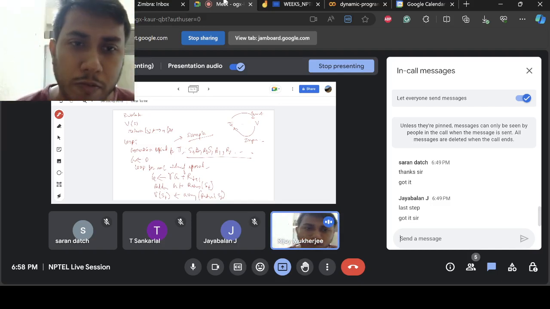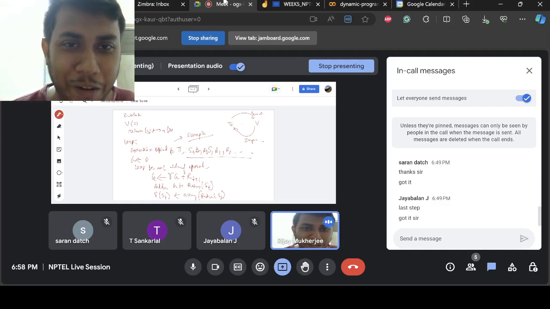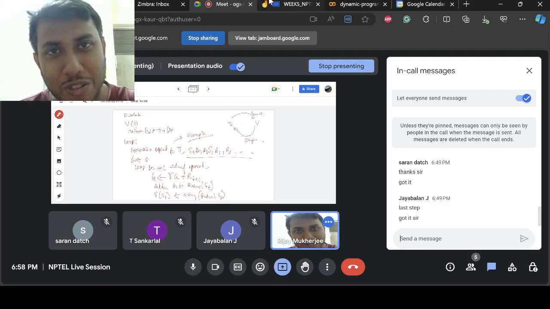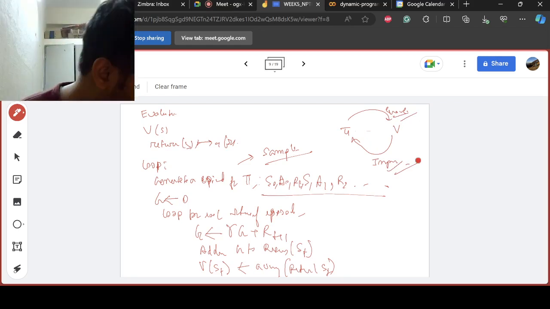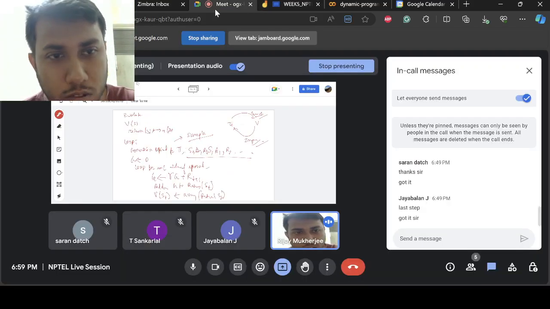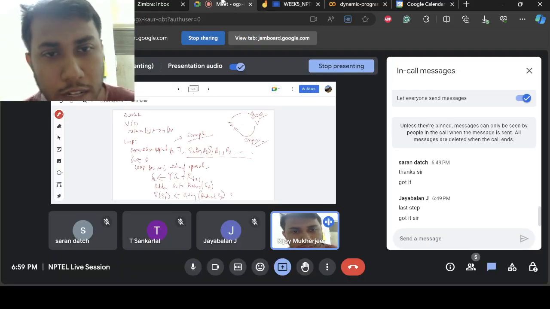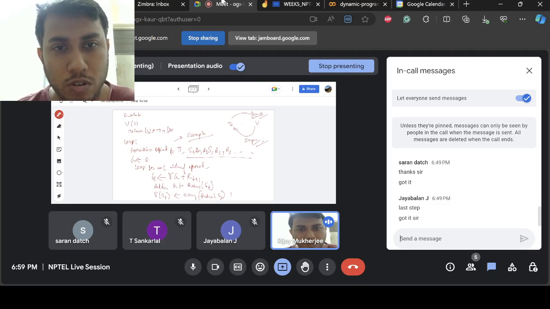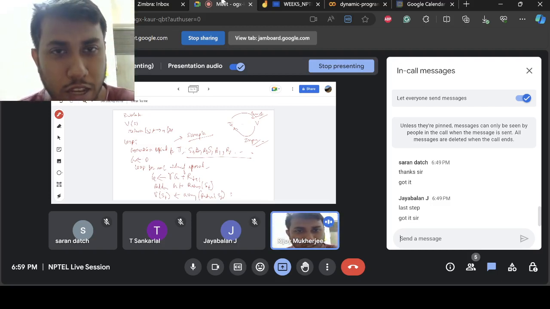Now again we come back to this part. This evaluation is done, and now you have to find out this. How will you find it out? At each step, this one will remain the same. You will find out the state-action pair that gives you the maximum return, right? You have to find out the action that gives you the maximum return. That is how you find out the pi.